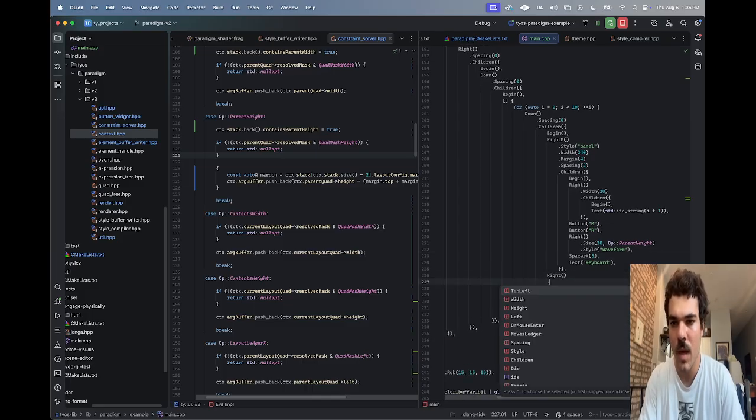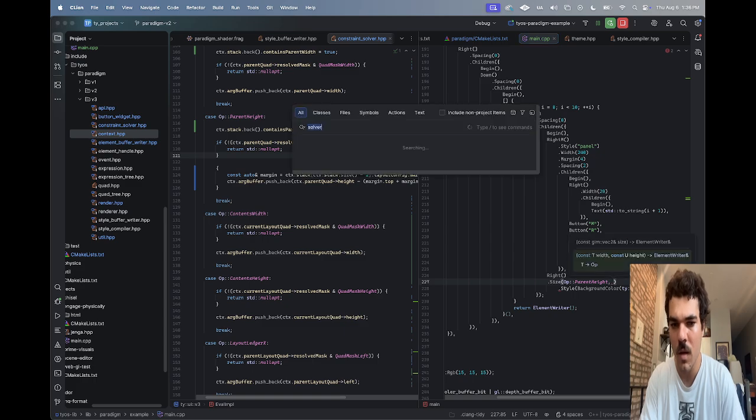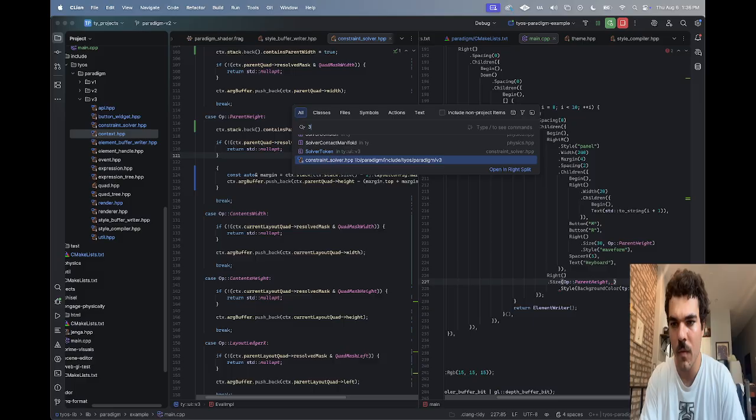And then we'll say dot width or dot size. We'll say 30 OP parent height. Oh wait, no, it should be the other way around. It should be OP parent width, and then like 4.